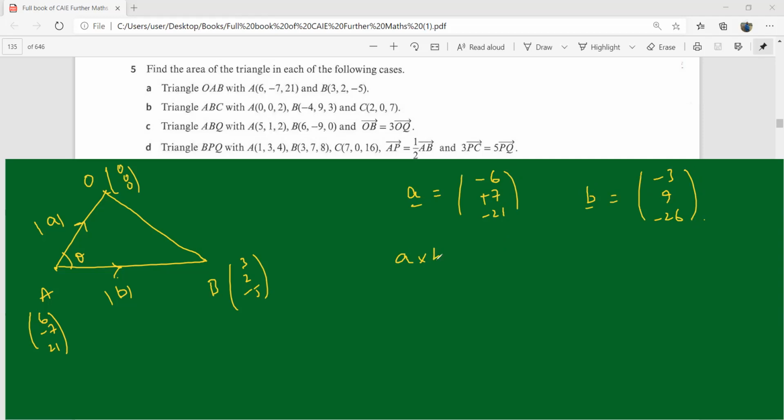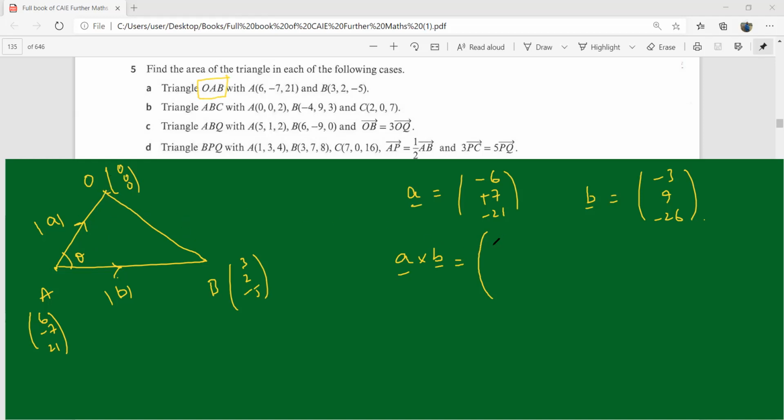Sir, वैसे इस पर्टिकुलर केस के अंदर हम ओ ए और ओ बी भी इस्तेमाल कर सकते हैं बिकॉज दोनों तो डायरेक्शन वेक्टर्स हैं ना, कि ओ ए बी इज द ट्राइंगल. Yeah, but the thing is that he is very sensitive about the vertex of this. If it says OAB, then you follow this, okay? If it says AOB, then you can use O and OB, okay?